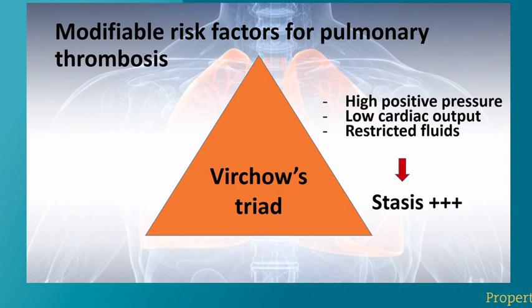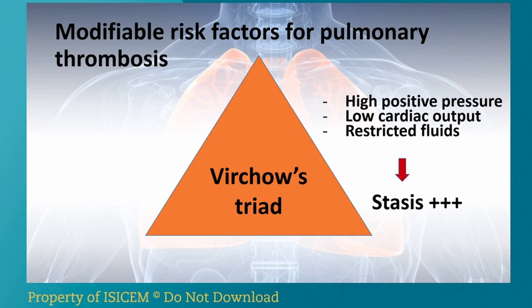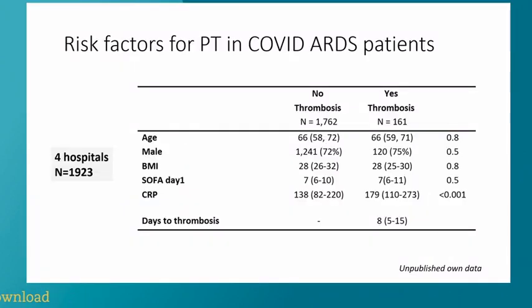But it's not only the pressure set on mechanical ventilation, it's also everything that we are modulating. It's mean arterial pressure, it's cardiac output, it's the amount of fluids, whether we keep them restrictive or a bit more liberal. All of these knobs that we turn, these modifiable risk factors, impact the pulmonary blood flow and hence the stasis in the lungs. So we set out to explore this in a cohort of COVID patients, again, because this is a homogeneous disease, but it's probably also applicable to every kind of respiratory disease.